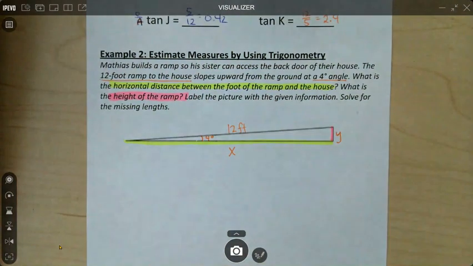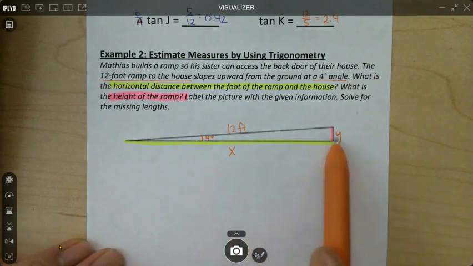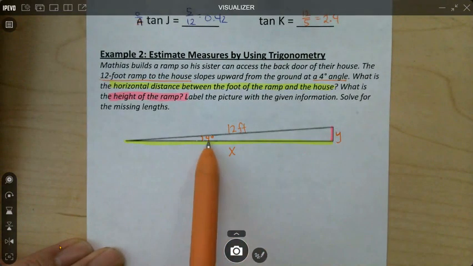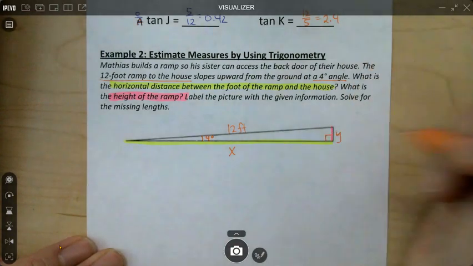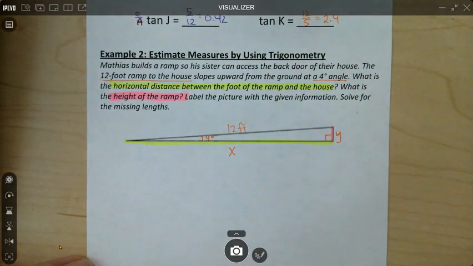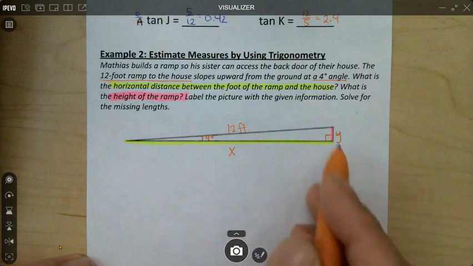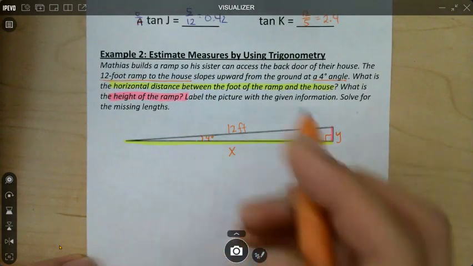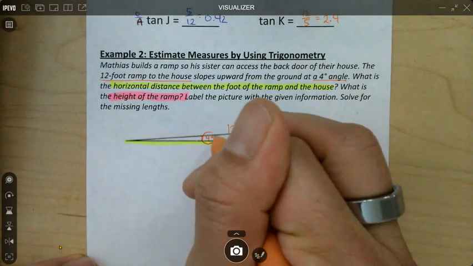Okay, so if we think about the things that we've learned so far, we cannot use Pythagorean theorem for this problem because we don't have another side. We also cannot use special right triangles because this is not a special right triangle. Okay, here's our 90-degree angle. So that means we're going to have to use trig. Okay, so for the reference angle, you have to use either one of the acute angles. Well, since we have this one, let's use this as my reference angle.